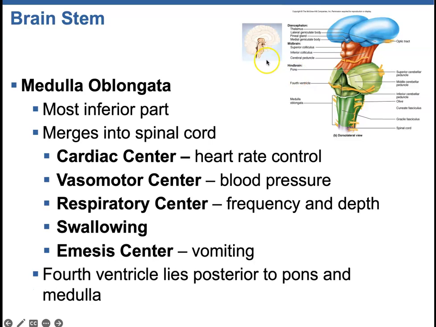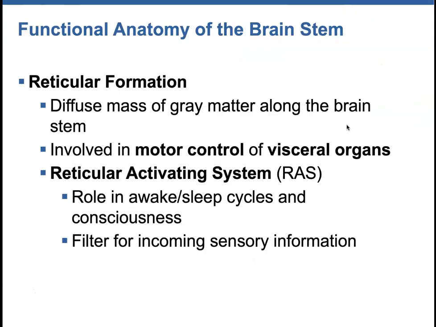When you have a brain herniation where you actually have the brainstem itself pushing through and going out through that large hole in our occipital bone, the foramen magnum, now you have that intracranial pressure up here pushing down on that brainstem, and then that's going to directly impact those survival centers for our heart, blood pressure, and breathing. And then what we also have here is what's called the emesis center, which is what triggers vomiting. So this is why when an individual in some cases has a brain injury, they're also going to vomit. That's going to be one of the signs that they show.